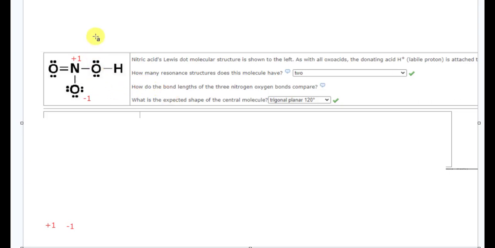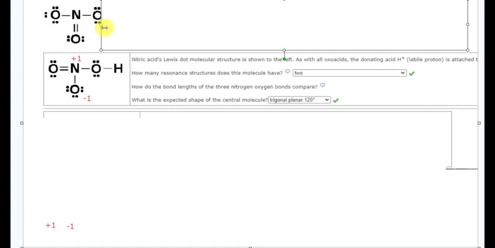But when we draw this molecule, it's possible to put that double bond in another location. Now, we didn't have to put that double bond here to the left. We could have put it on the bottom, and that's what was done in this case. And it's just as valid of a structure. We still have a +1 for our formal charge for nitrogen and a negative 1 for the formal charge of oxygen. So we could have drawn it just as well this way.